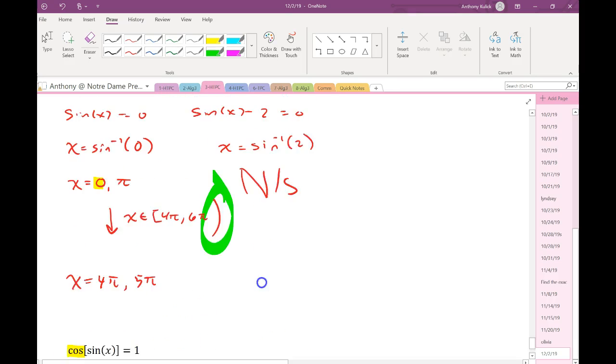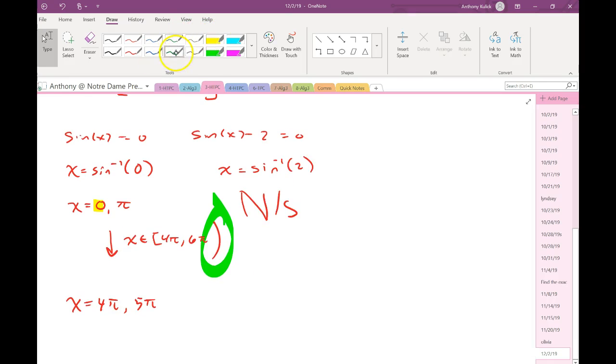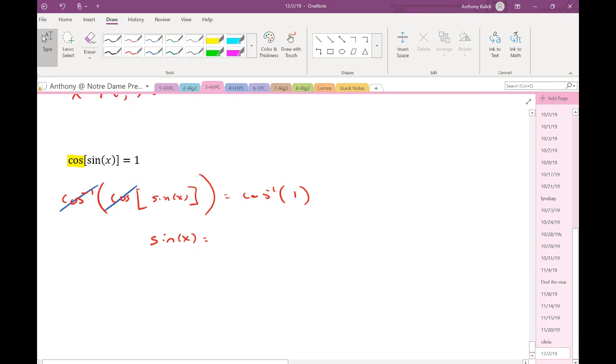Now normally we don't explicitly write that step out, but that is what's going on when we move from this step to this step, right? We're taking the sine inverse to both sides, and the sine inverse is canceling the sine, leaving just the x. We usually just don't write that part out, but that's what we're doing there. When I go to the unit circle, cosine inverse of 1 happens at exactly one location, when cosine is 0.